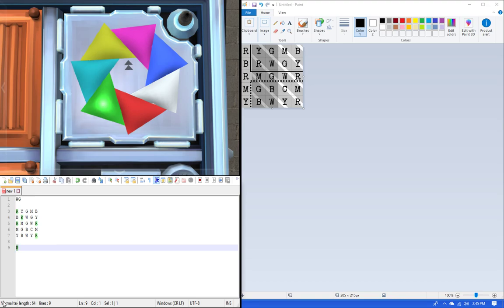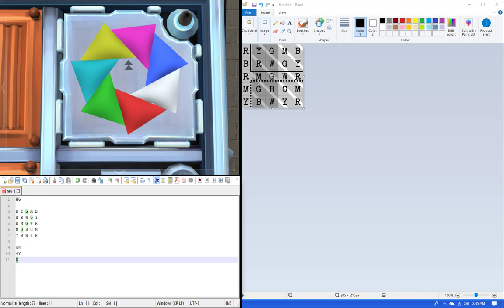We have 1, 2, 3, 4, 5. 5 reds. How many yellows we got? We have 4 yellows. We can get rid of yellows since we're not using even occurrences. We're only using odd occurrences. But it's much helpful just to see every color so I don't have to repeat myself.